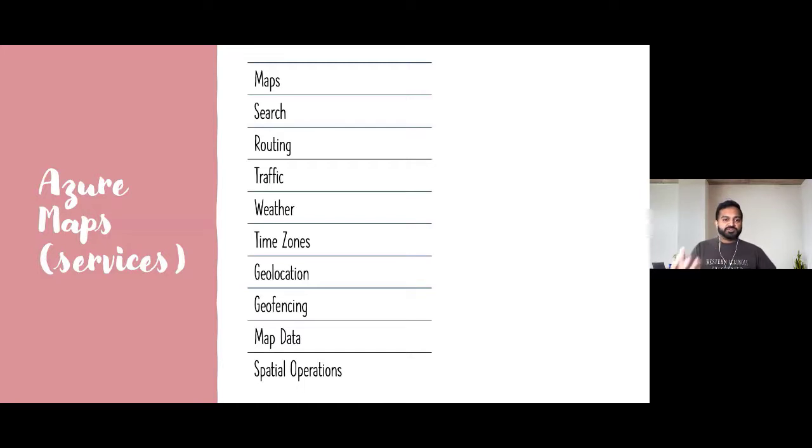So you can also do searching on that, and you could get all of the traffic information and weather, and they also have time zone information and geofencing, which is very cool. Imagine a scenario where you wanted to fire up an event depending on when the technician reaches a certain location.